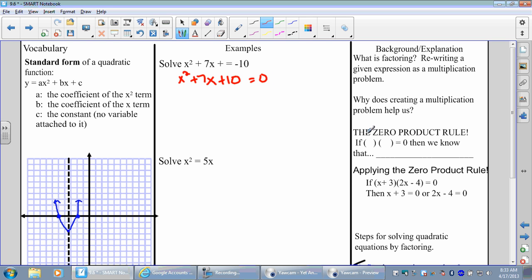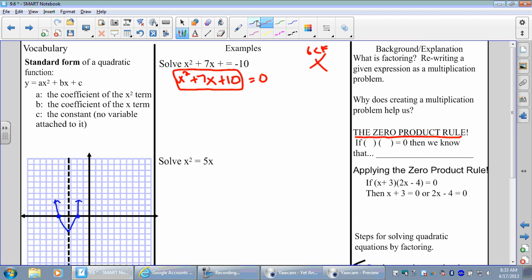Now, remember, we're going to use this thing called the zero product rule, which means we need to make this into a multiplication problem. How do we do that? Well, that means to factor it. Now, let's think about the ways we factor. There was greatest common factoring. Is there a greatest common factor to this? No. Then, of course, you remember that flow chart, that kind of algorithm of how we think about this. How many terms are there? There are 3 terms. What type of factoring were we doing to 3 terms? And that's right, it was the x factor.